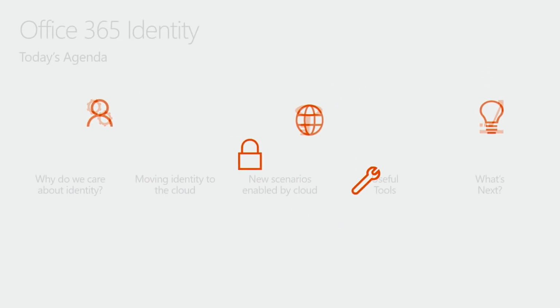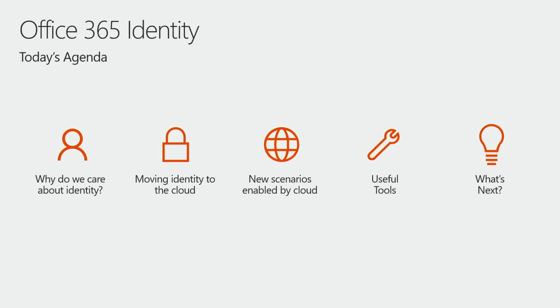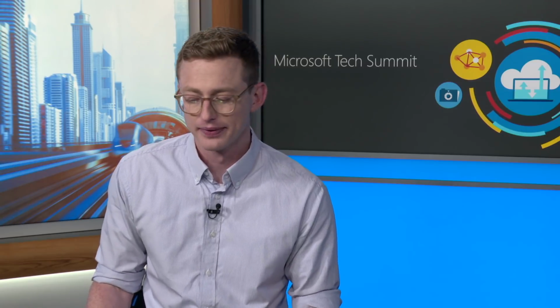Today I'm going to show you a quick history of where Office 365 identity comes from and the introduction of Azure Active Directory. We're going to learn some really important terms, and I'm going to introduce 4 new models for identity management. We're going to also look at some useful tools and look at what's coming next when it comes to identity management. Let's get started.